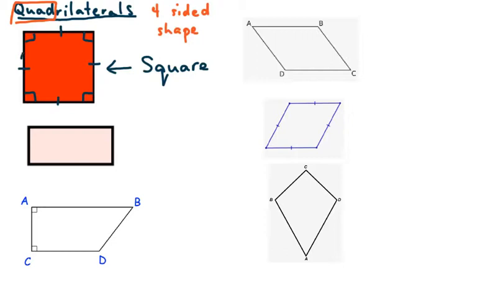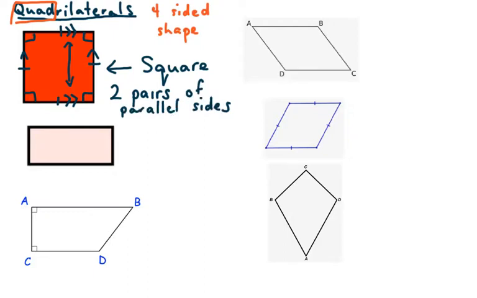It does. This side is parallel to this side. The other sides, they are also parallel, but only to each other. That's why these two have two little arrows, because they're parallel to each other, and the other two just have one little arrow because they're only parallel to each other. You wouldn't say all four sides are parallel. The way you'd say it is it has two pairs of parallel sides.